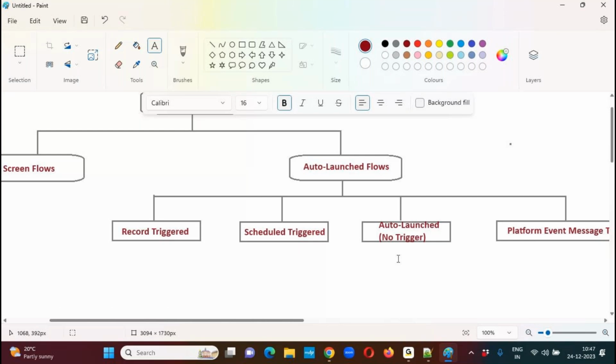But only the screen flow will be visible to you on the screen, which forces you to provide some input values. Till the input values are entered, this flow will not get fired. Clear? Understood the concept now? Next. Make a note of this one.